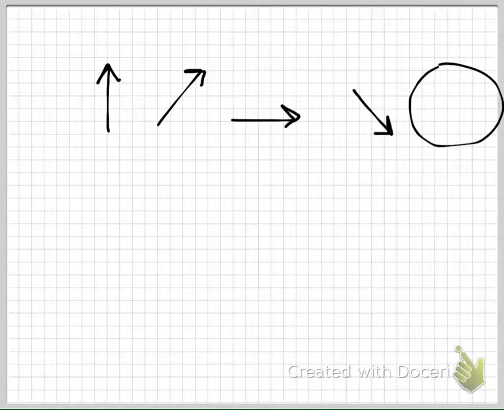What do you think? Well, the first one, the arrow's up, then it goes over there at a 45-degree angle, then it goes to the right, then what's the next one? Straight down, right? How many of you have that, an arrow straight down? No? But do you see how it's going a little eighth of a turn each time? You see that?